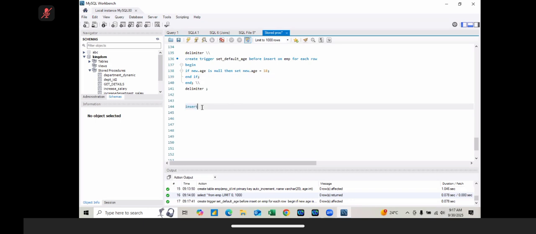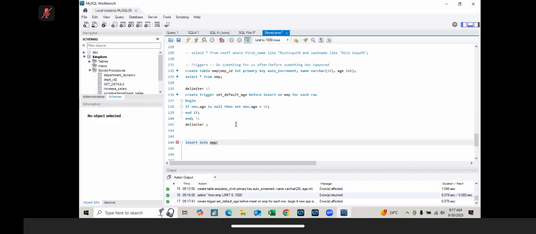Now let's try insert into EMP. How to insert values into any table? Based on the table EMP, where we have employee ID int primary key auto increment, name varchar, age int. How to insert? Name, comma, age, next values: name, for example, I'll just write ABC.